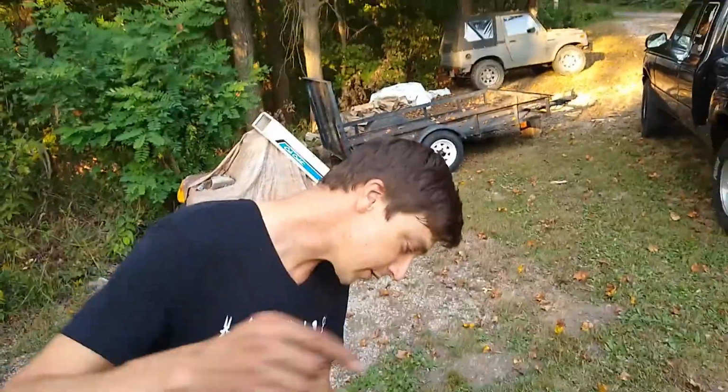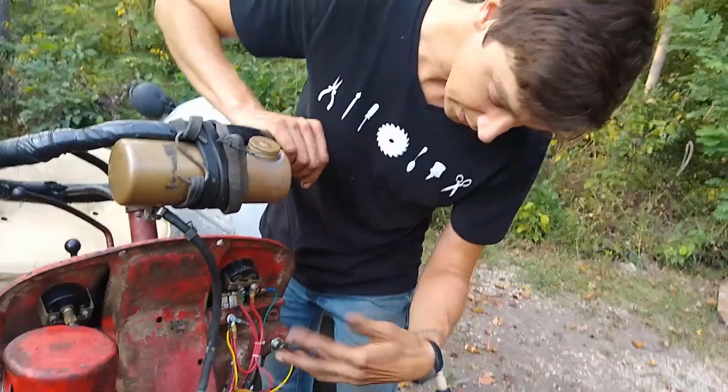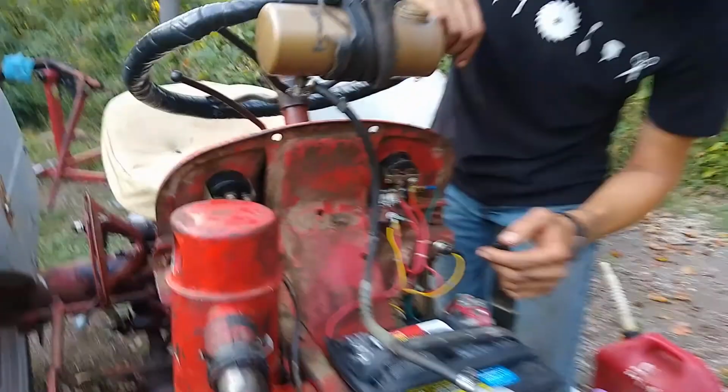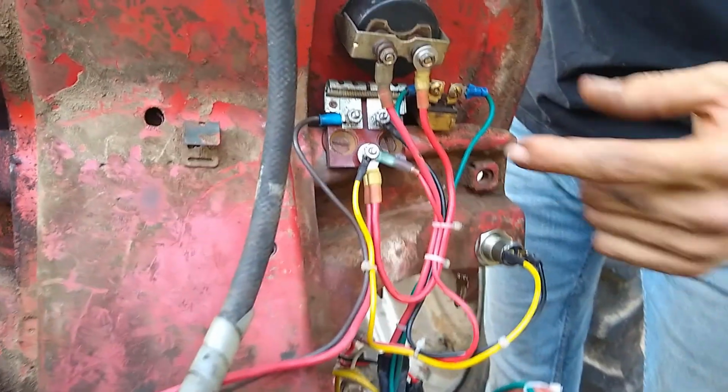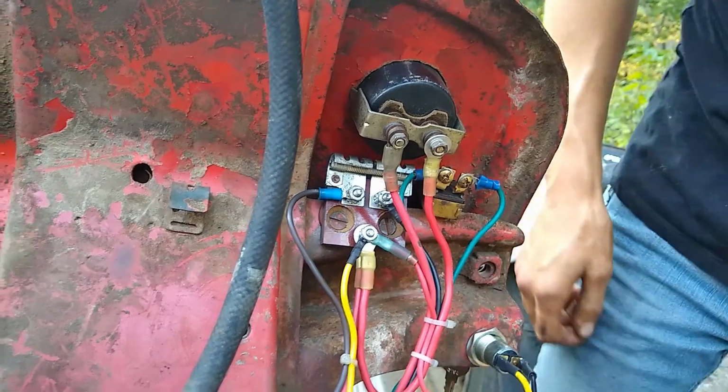So all of this stuff underneath here is new, is rebuilt and or new. So this actually was new when I got the tractor, about the only thing.